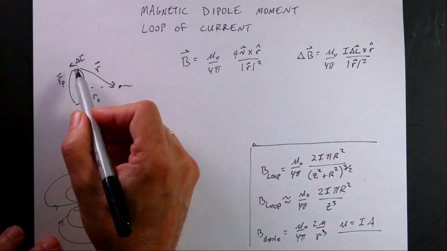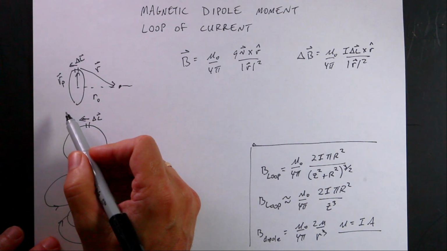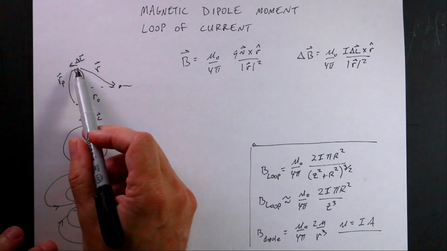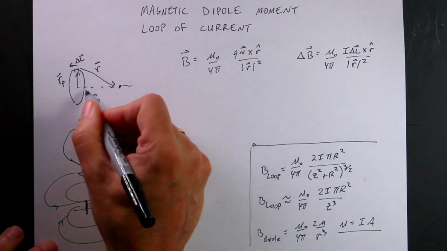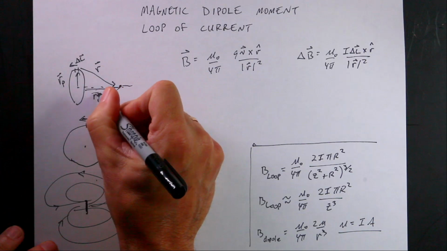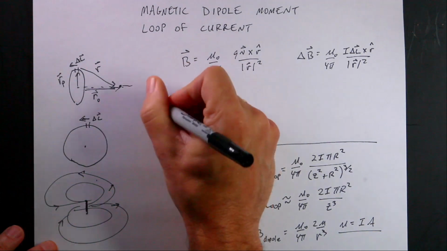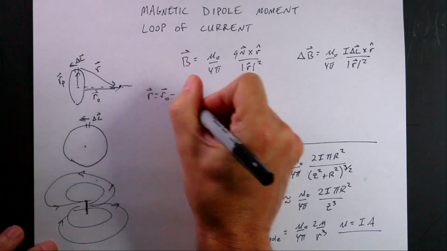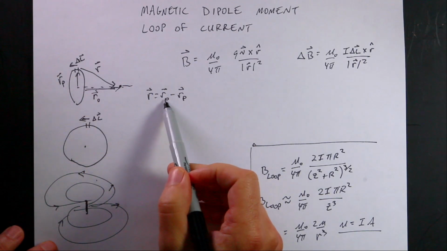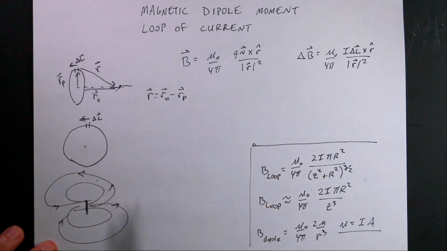Okay, the r. So imagine that I break this ring into a finite number of straight currents, delta L. I can find the vector location of each piece. I'll call that r_P. I have the vector location of the observation location where I want to find the magnetic field. I'll call that r_O. And then r is a vector from the piece to the point. So that r is r_O minus r_P. And as I move around the ring, r_O is constant, but r_P changes, so that makes r change. So I'm going to have to break that into pieces.